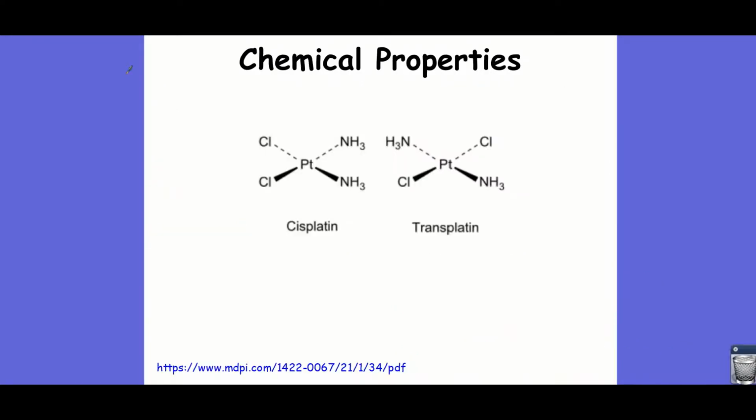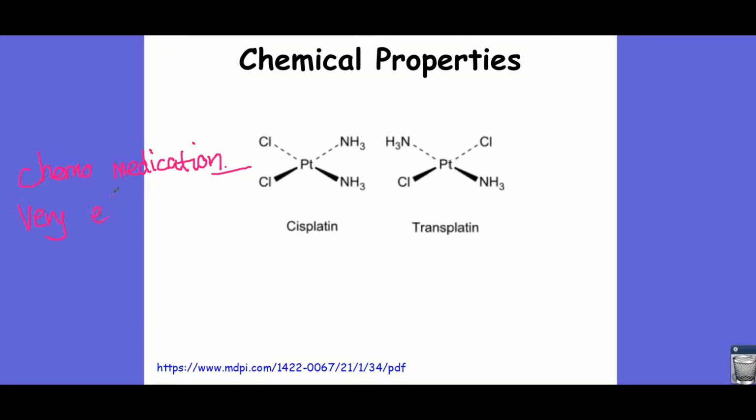So let's have a wee think about chemical properties. I've got quite a wee bit I want to annotate onto the slide here, so just bear with me. Geometric isomerism can have an effect on chemical properties, and we've got an example here. I thought it was best to highlight this as an example. So cisplatin, the cis isomer on the left hand side here, is a chemotherapy medication. A very effective chemotherapy medication.